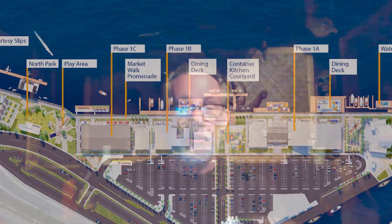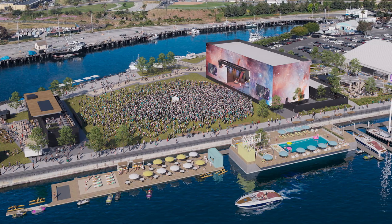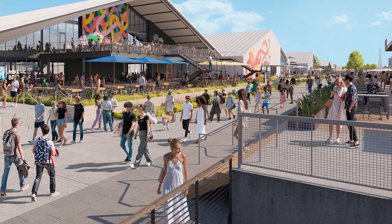Field Operations was the master plan landscape architect for the project, and they designed the promenade. It is this incredibly rich material palette that they were able to work with. Let's say you're walking down the promenade and the water's on your left. Let's go from left to right. On the left, between you and the water, it's a bit of a drop. You're on a seawall, 5, 6, 8 feet high, depending on tide. They designed this really elegant stainless steel and Ipe guardrail system. The top part that you touch is actually 1.5 inch thick Ipe, so it's robust. It's going to last. It meets all the requirements of the port. That side keeps you from falling in the water and gives you somewhere to touch, look out, and watch boats come in and out.